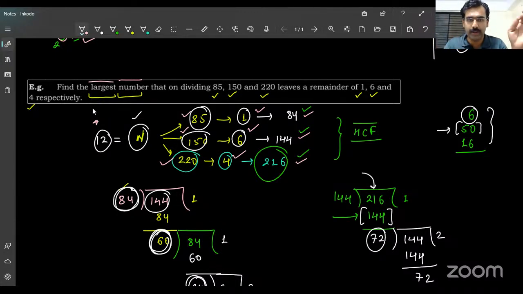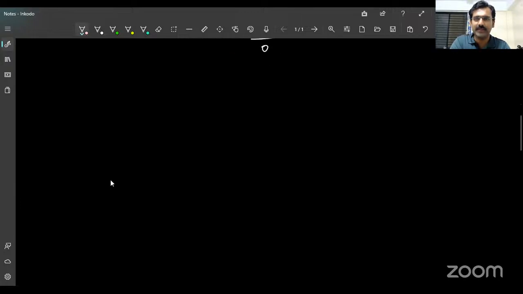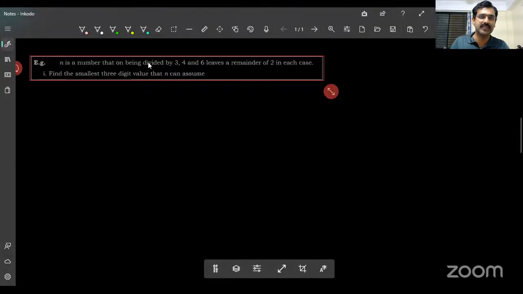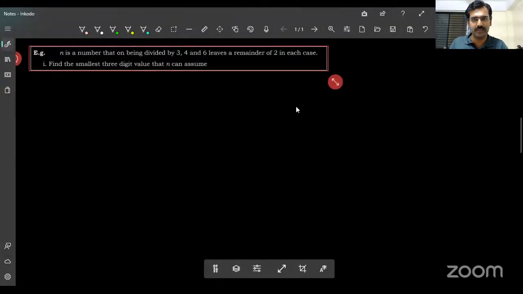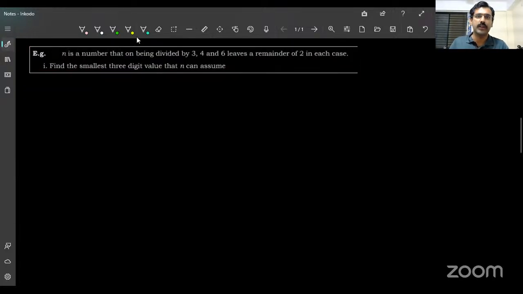So I hope you're able to develop the sense that aptitude is simple maths, easy maths, basic maths. All you need to have is the basic understanding of numbers, the concepts which you have studied up till 10th standard. So questions are going to be easy, simple. You just need to read them, develop the logic, develop the sense, and then you can solve those questions very simply, very easily. For example, here, if you look at this question, what does it say?